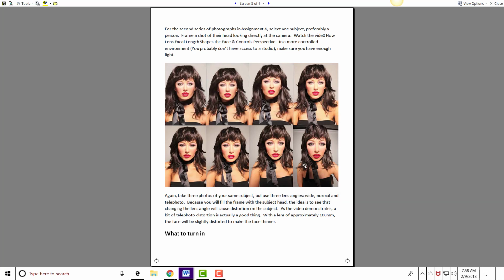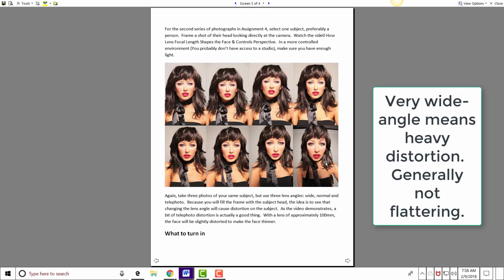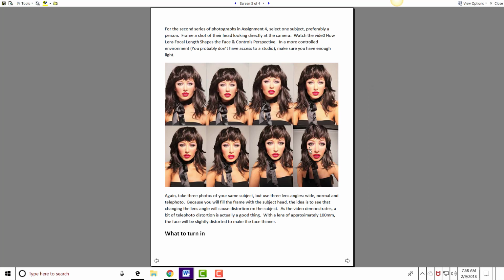So when you get to this really wide thing, what happens? Well, remember in the background of a really wide thing, it's more expansive, you see more. Well, the same thing's actually happening to the subject. So what happens is the distortion spreads it across wide like this. And it's not necessarily flattering for people to have a wide angle lens, so be careful with that. So you generally want to avoid this unless you're going for kind of a comic effect.